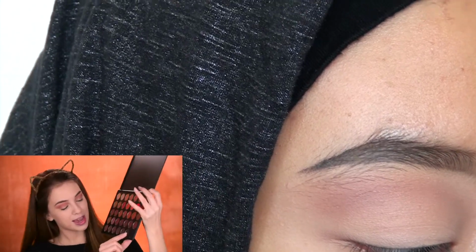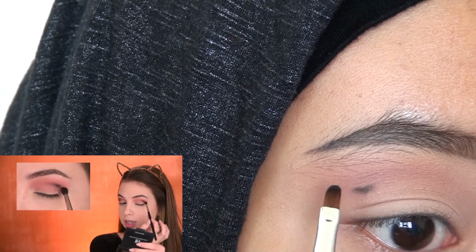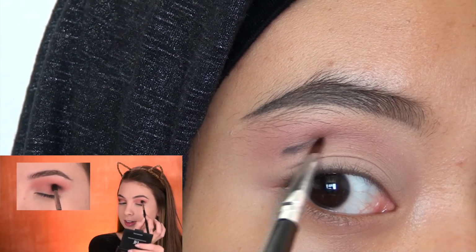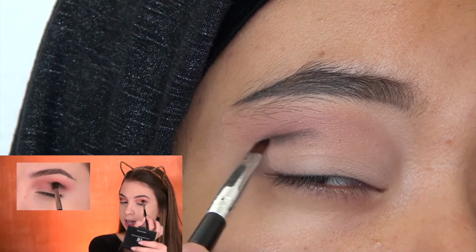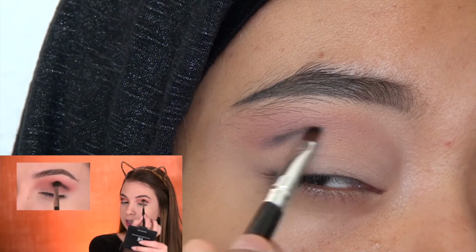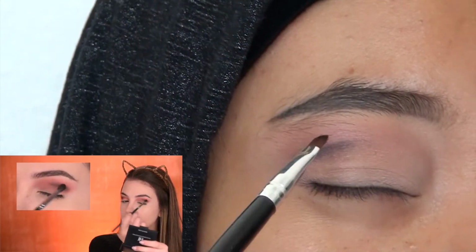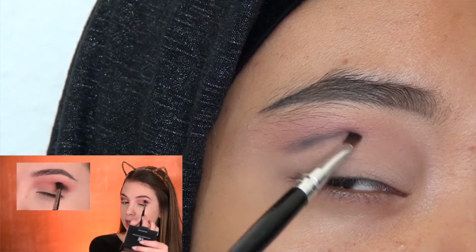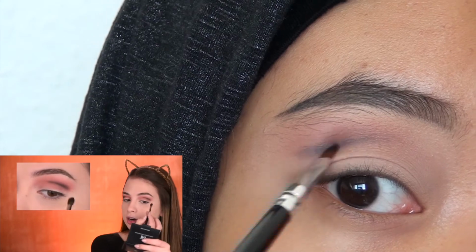Alright, so I also want to try out the black eyeshadow from the palette. You don't want to load your brush with a ton of product and then just place it on your eyelids. No, you don't want to do that. Everything will look very messy. You want to take a very small amount of product, apply it in your crease, blend it a little bit, and then if you feel like you need some more, take some more product, blend it out again, and repeat this as many times as you want, but just don't use lots of black eyeshadow at once.